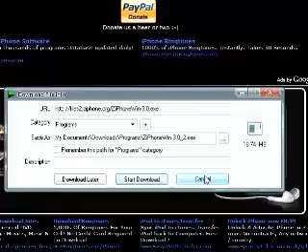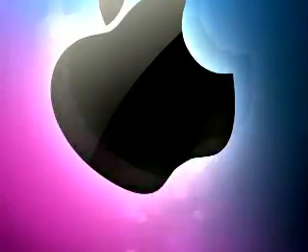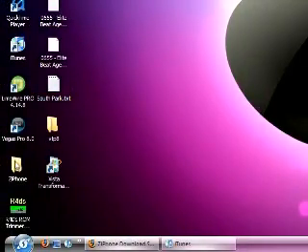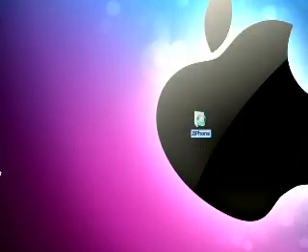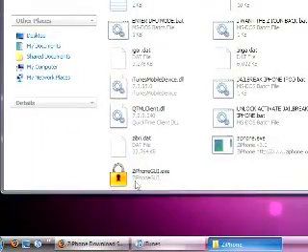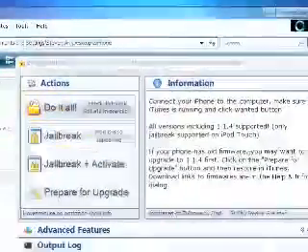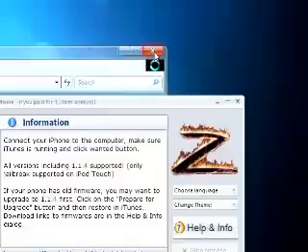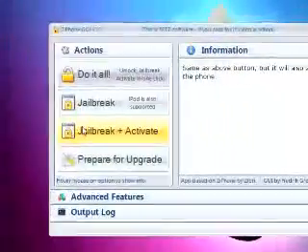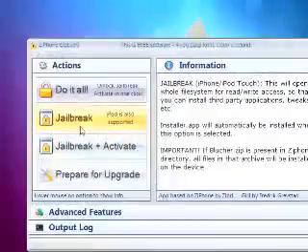And I've already downloaded it, but once it's downloaded, you'll unzip it and it'll look like a folder on your desktop, something like this. Double click that, and now you'll see a bunch of files. Go ahead and hit zphonegui.exe. Okay, and you should see something that looks like this window. This is Z-Phone, or Z-iPhone, or Xiphone, or whatever they call it.